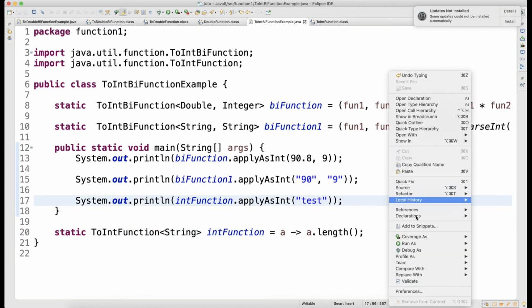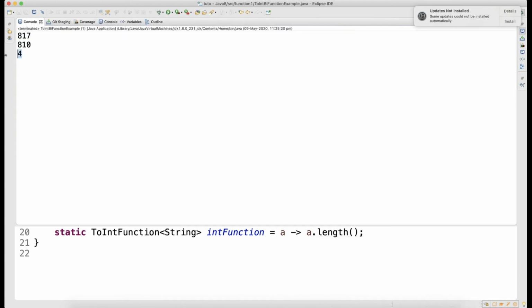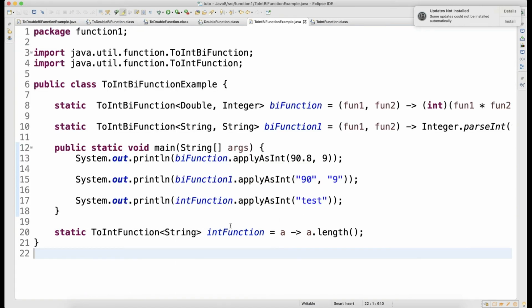Okay, let's see what the output is for this function. 4, which is nothing but the length of the string. So you can see that though your input was a string, what output did you get? You got output as an integer, right?